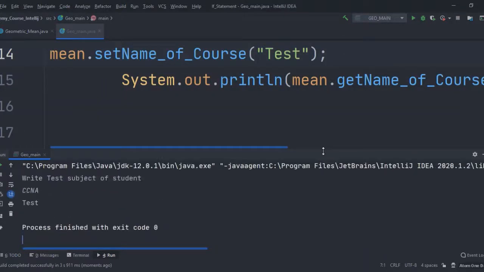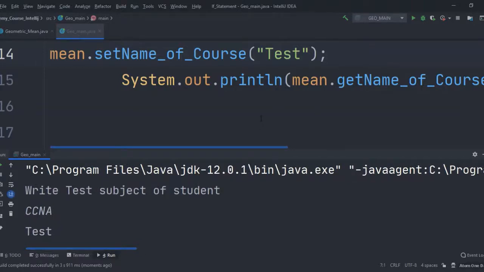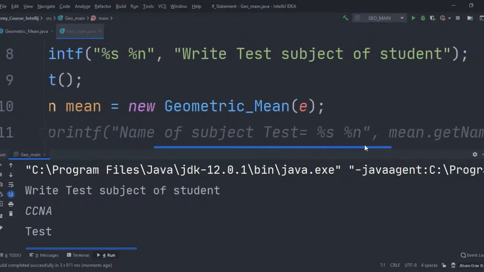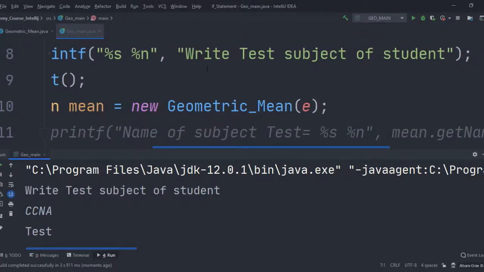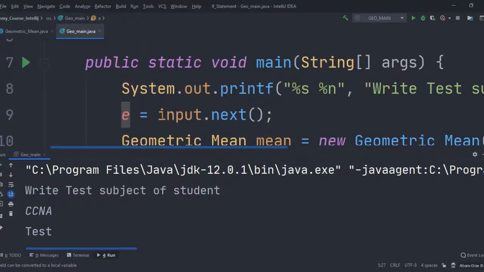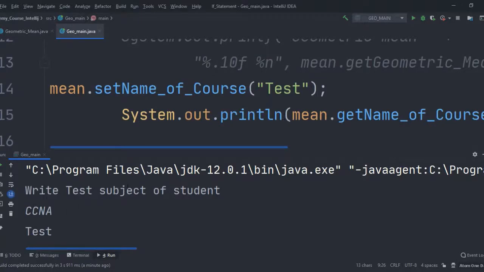I will explain. Here, first it will print this string, write test subject of student, and now here in this constructor, this is E. E reads the input value that we have given from keyboard, CCNA.